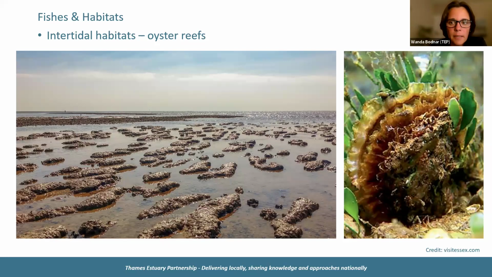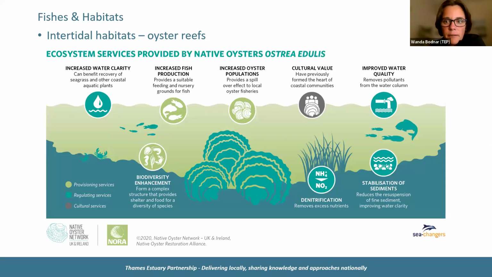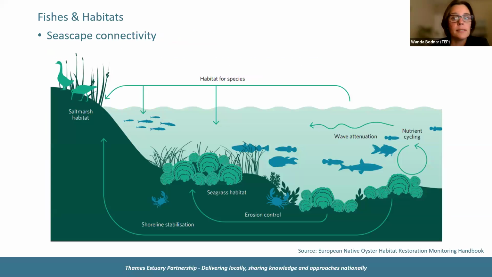Oyster reefs are complex habitats where large numbers of live oysters and dead shells form a structure which provides habitat and refuge for juvenile fish, as well as for crabs, mollusks, and sponges. Oyster reefs have an important role in sediment stabilization and improving water quality. And all these intertidal habitats are ecologically and functionally linked, with species, nutrients, and energy moving between them. These connections, which is also called seascape connectivity, are vital for the health and resilience of the Thames ecosystem and for the species that live in the estuary.